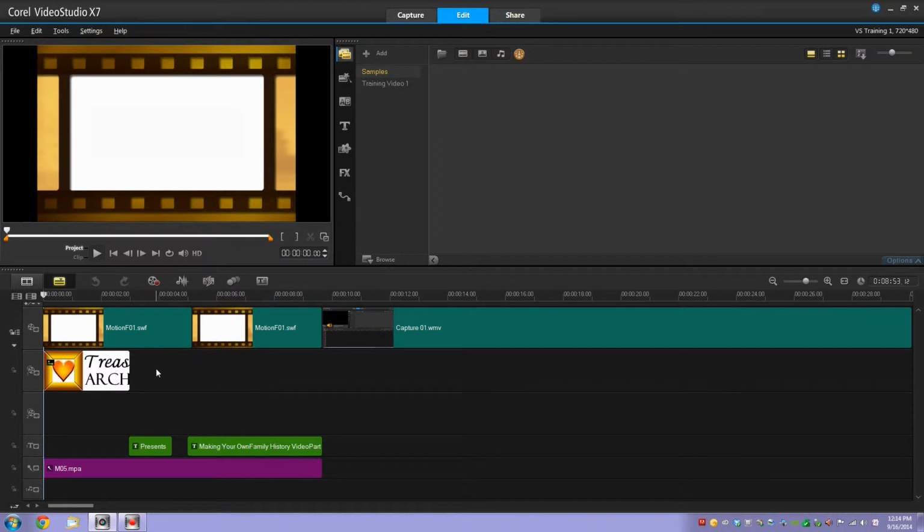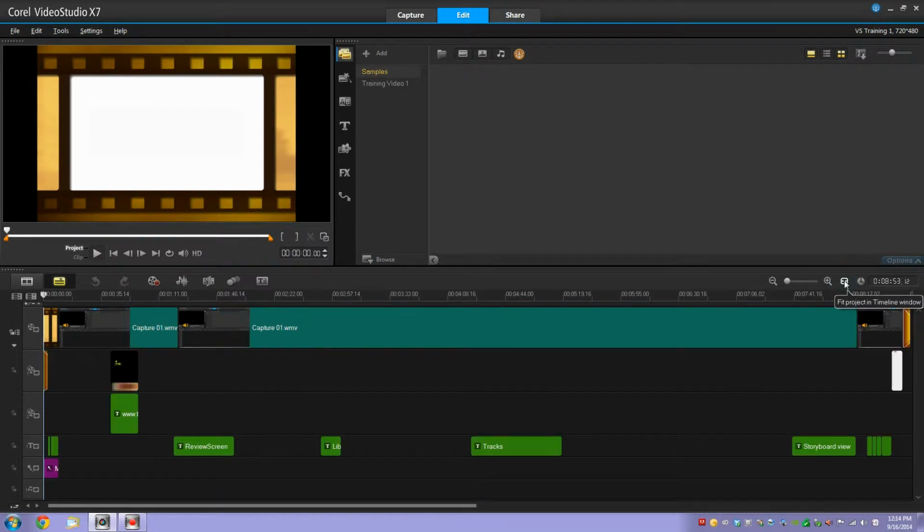So as you can see, the tracks each represent something different. Each have their own color, by the way. And we're in the project section here, so we're looking at this as an entire project. And our entire project, follow me over here, is 8 minutes and 53 seconds long. We can look at the entire project in the timeline window, and that's what it looks like now. Look how small that is.